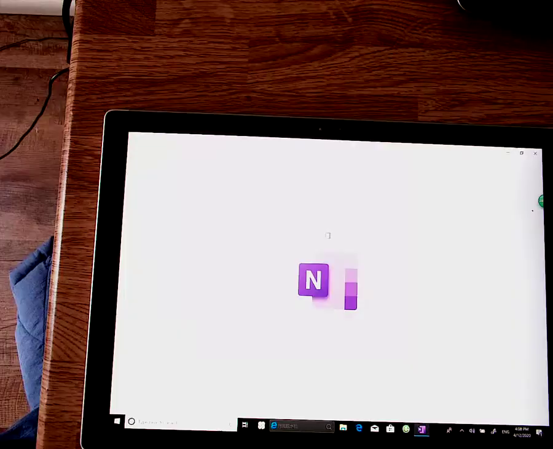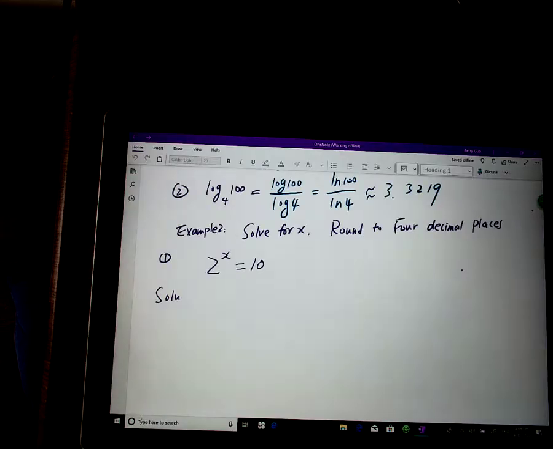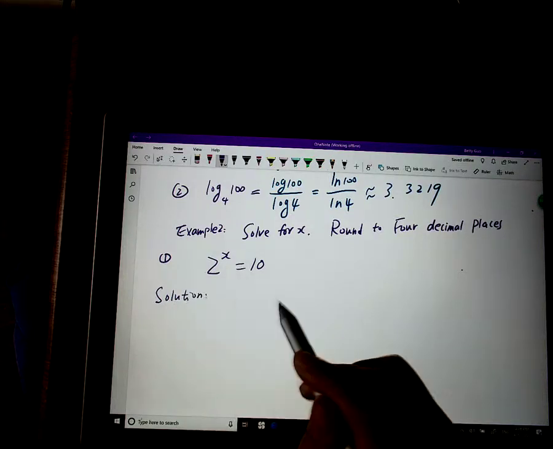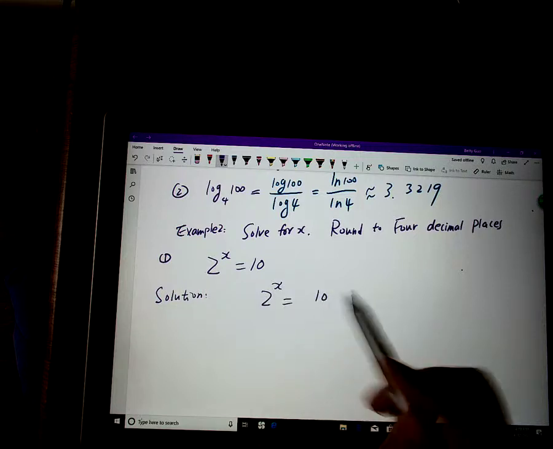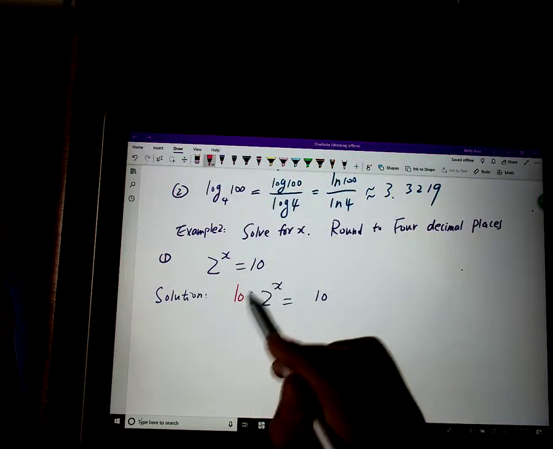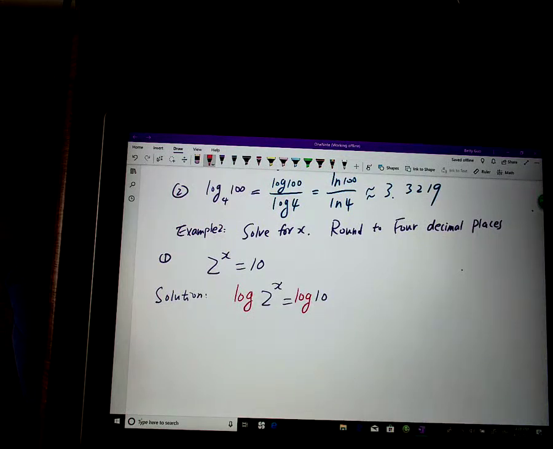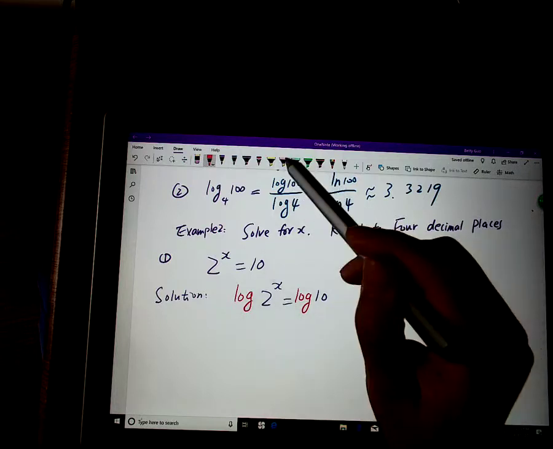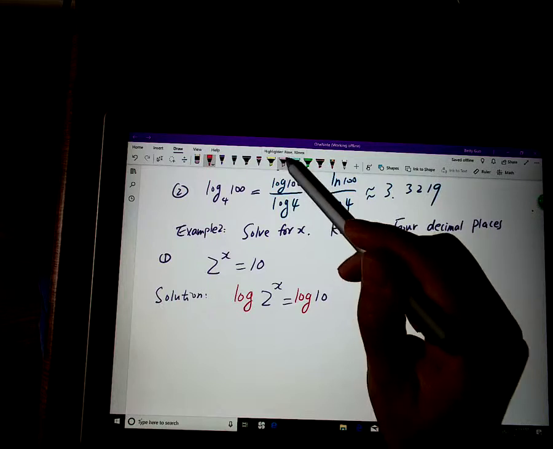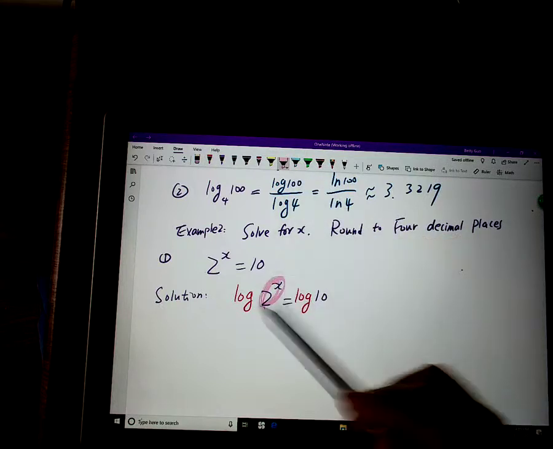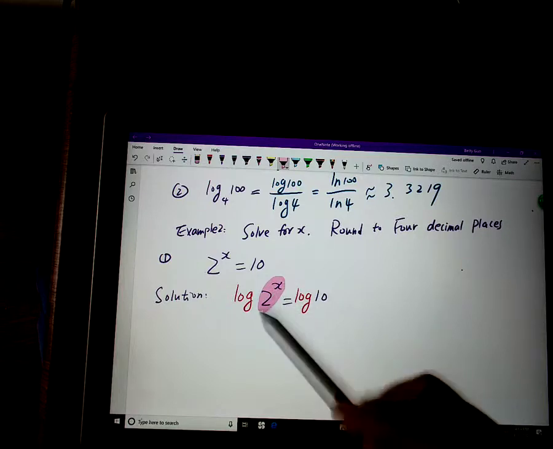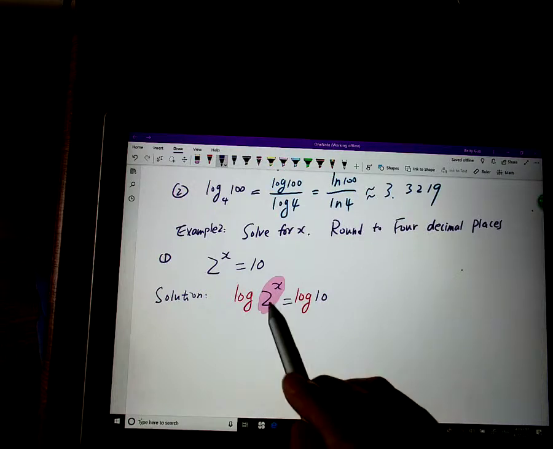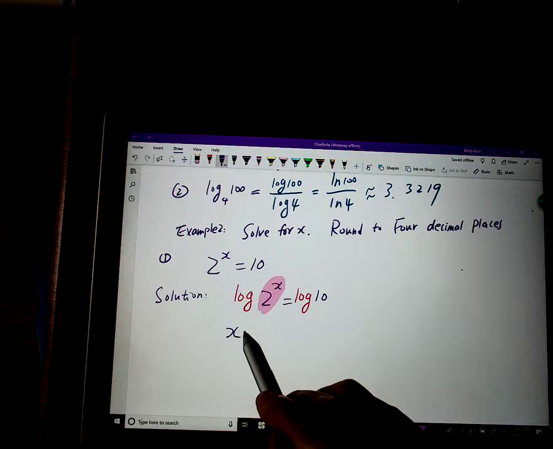Your preference, you can use the common logarithm or the natural logarithm, either way should be okay. Solution. This is how we handle it. We are going to apply the common logarithm on both sides. Okay? And look at the left-hand side. What's the antilogarithm of the common logarithm? This is the anti, right? The anti is a power. Do you remember the power rule? By the power rule, we could move x in front.